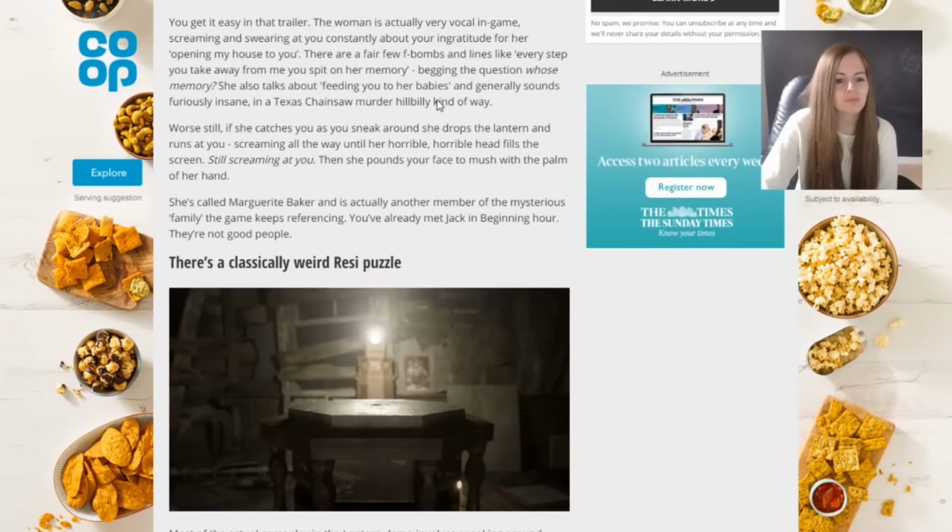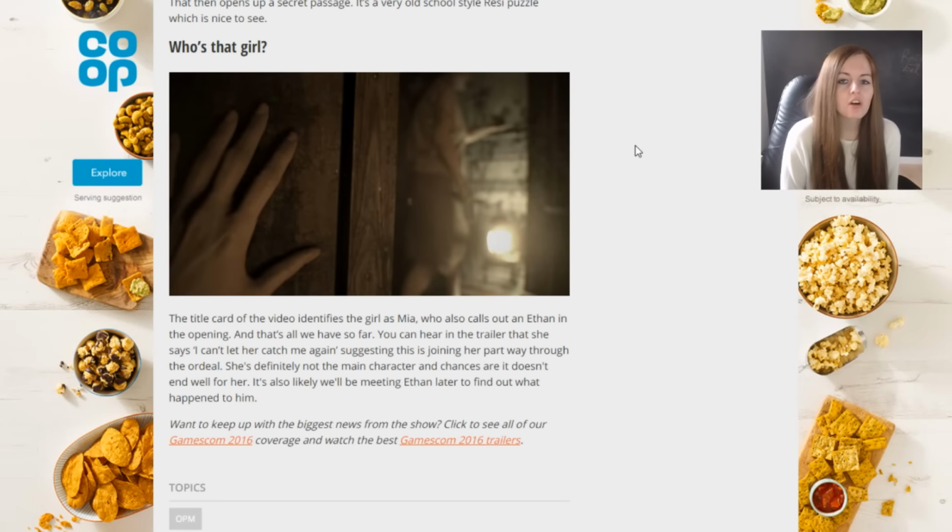So that's really interesting. Obviously in the demo it talks about a character called Ethan. Now, whether or not Ethan is the main character that we're going to be playing as, I'm not entirely sure. Or perhaps in the videotape it's going to be Ethan and Mia, and it's going to be their stories that we are finding, and of course the main character is just us. Now that is another possibility.